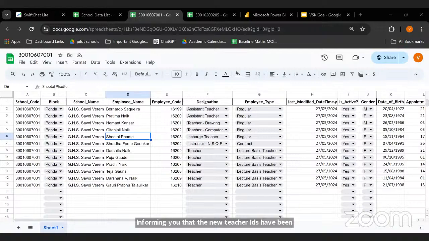The new teacher details need to be updated on the file. Please note, tomorrow is the last day to update the teacher details. Thereafter, we will lock the file for the next 2 weeks. And after 15th of August, we will reopen the file if you want to make any further changes.